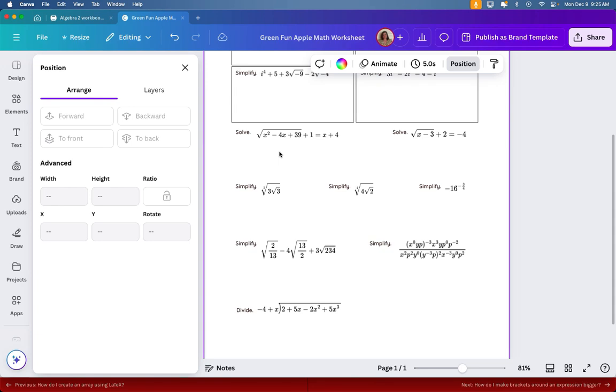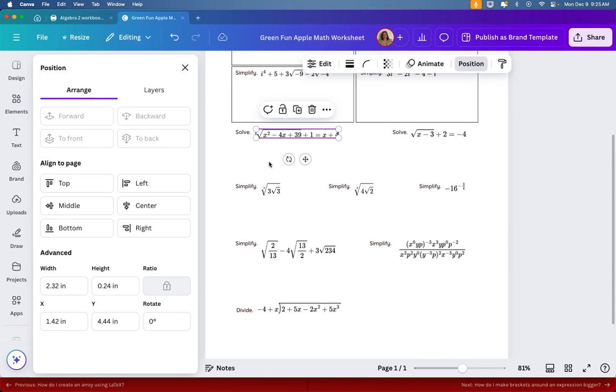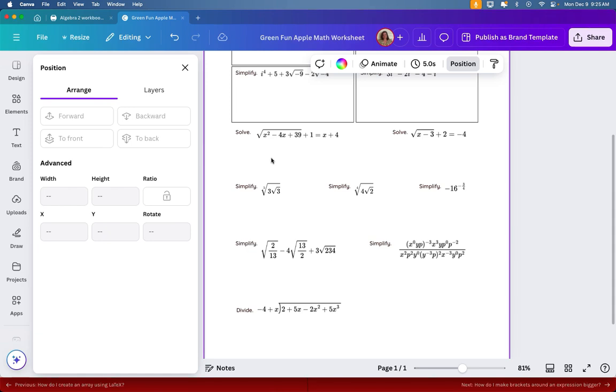I have found that when you do that, then sometimes when you create a PDF, the elements on the document are shifted. But when it's all one element like this, when it is a LaTeX formula or element, it doesn't shift. It stays right where you put it, and that's a really great feature to have.